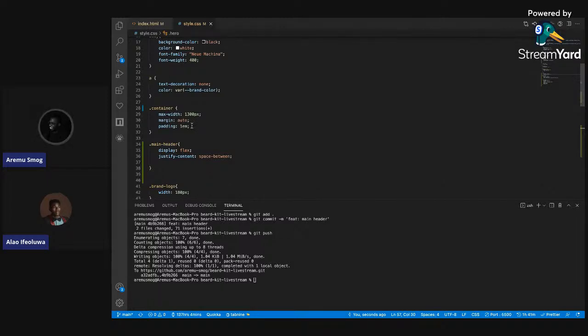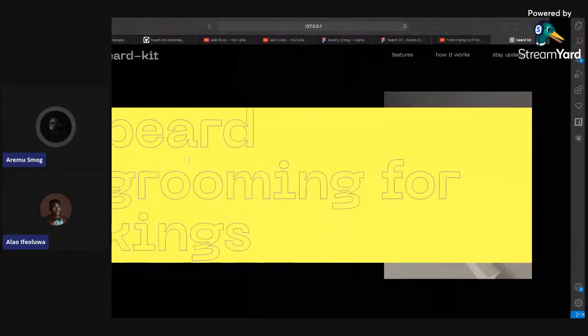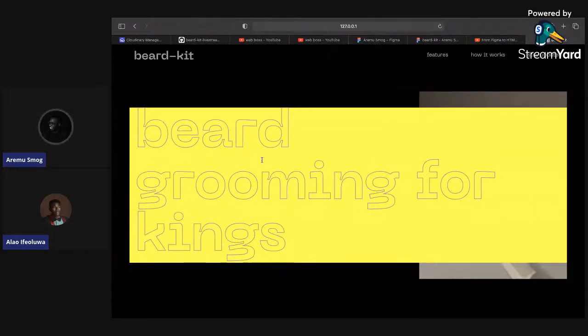So what I want to do now is this container, I'll be using the whole lot. And for most sections that I'll be using it on, I don't want those sections to have a padding of 1em top and bottom. So basically what I will do is I'll modify the padding of this to 0em, then save it up, and you can see that no more padding, right?